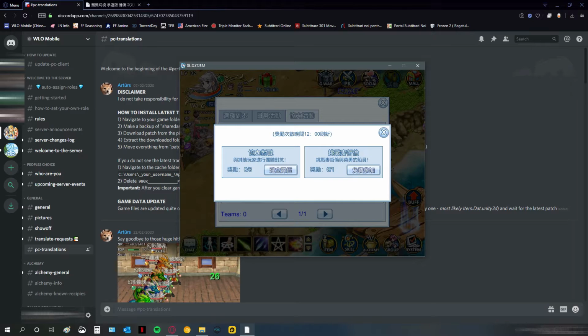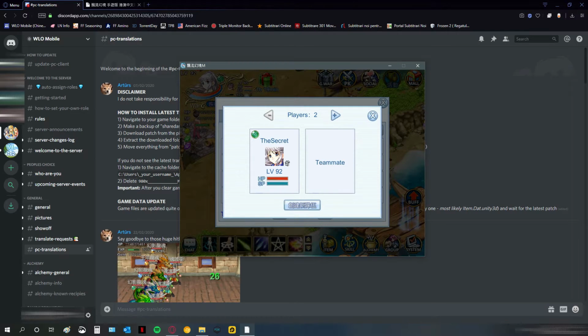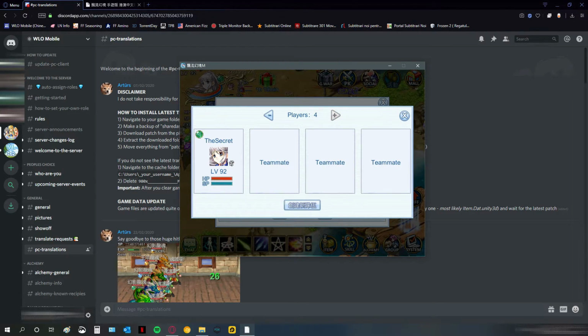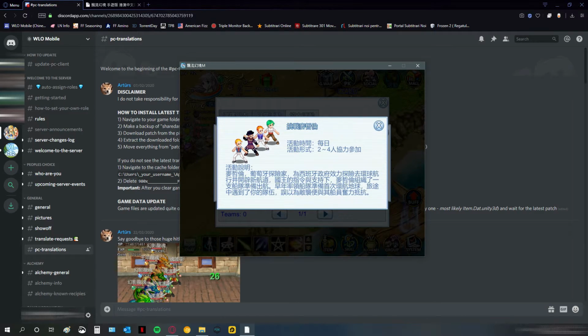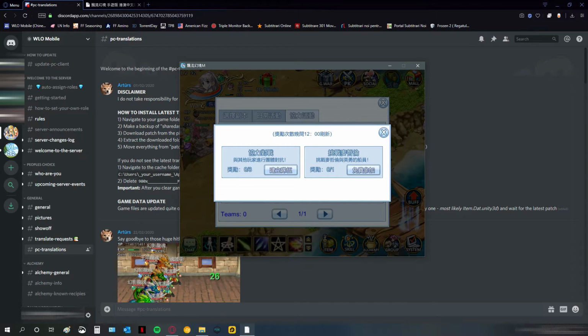And then you have like another daily event type thing where you also pick other people to help you out with, again with your own team if you want. But this one is actually like a series of 3 fights, one after the other, where you fight some pirates, and it's quite a harder one to do, but the rewards are so great.